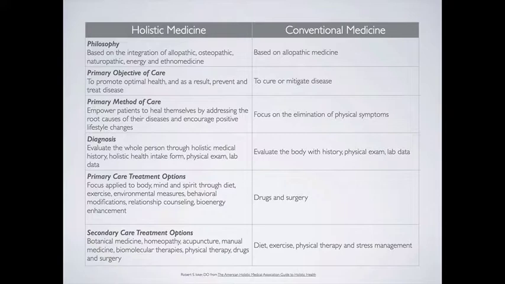The primary method of care of conventional medicine is to basically put the focus on the elimination of the physical symptoms. So it's really symptom-based care, right? Which we saw in Escape Fire, and we've talked a little bit about. In terms of diagnosing, there's a lot more similarity here, and of course this is going to be a little bit different with some of the different holistic medical practices and their scope of practice, etc., which we're going to get into.